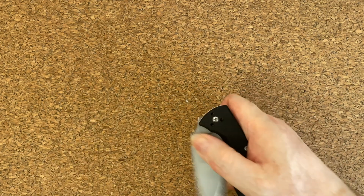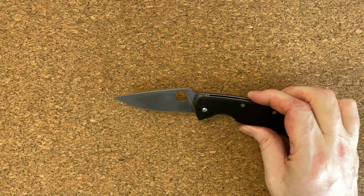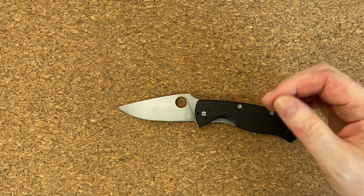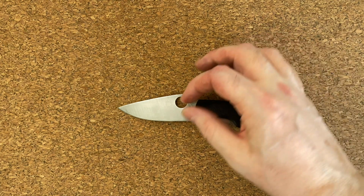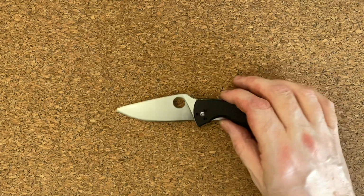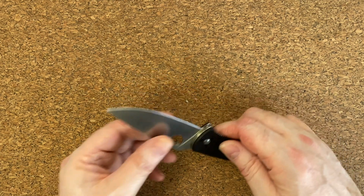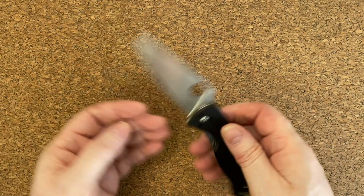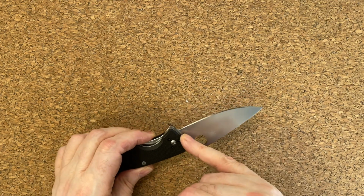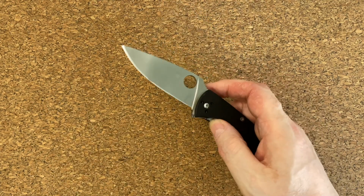The blade is the typical Spyderco leaf shape. I'm not sure what the official name for that blade shape is. Is that a spear point? Anyway, I don't really like it very much. I don't like the basic shape of the traditional Spyderco blades being really fat at the back to make room for the hole, and then this weird leaf shape. I think they're aggressive looking, and I try not to collect aggressive knives, and I think they're ugly. Full flat grind, and again, strangely, with most Spyderco, no sharpening choil. So to sharpen to the edge, you do get some interference from the shoulder, but it is what it is.